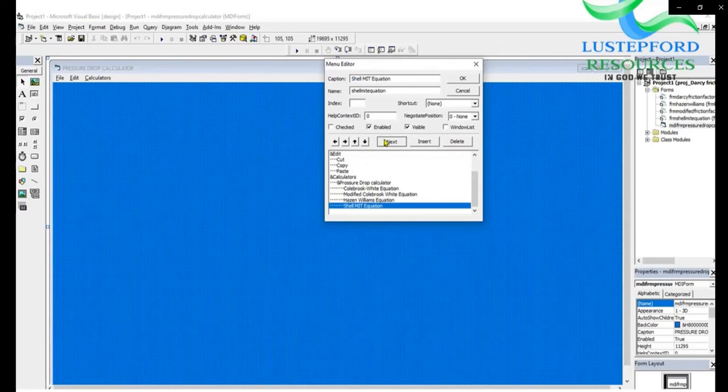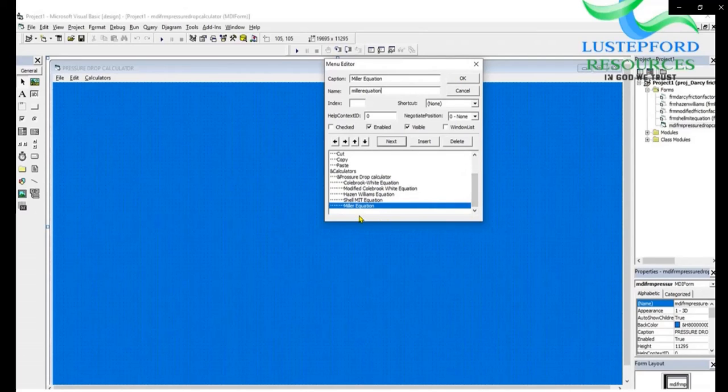So select this, click next, type in Miller equation for the caption, then go to name, type in MillerEquation, but there shouldn't be any space between them, because if there is a space there, it will reject it.